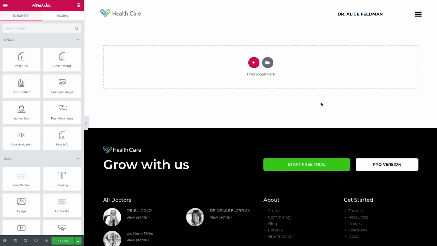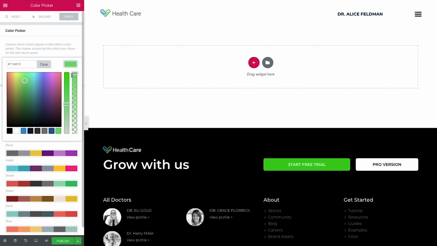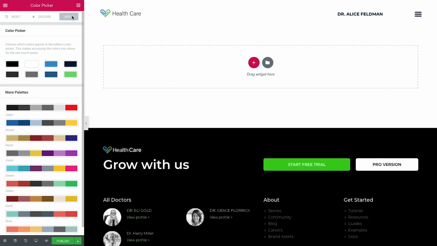So a few things before we actually start creating the page is I will go here in the hamburger icon and I will click color picker, and I've already set up a few colors here that I need for my design, which is like this blue, this dark blue, this gray color. All you have to do to select those is just click on one of the colors that is here, input your color, and then at the top click apply. So you will have them in the color picker. I've already done that, so I'm not gonna change them.